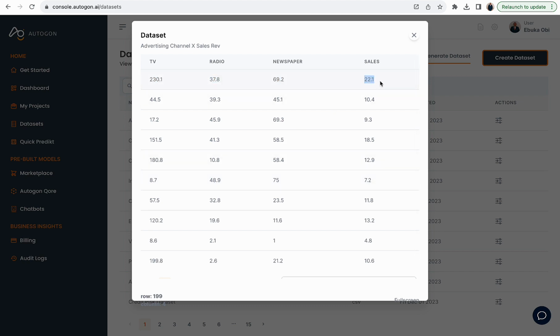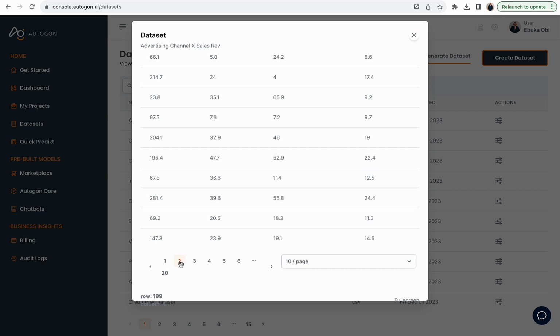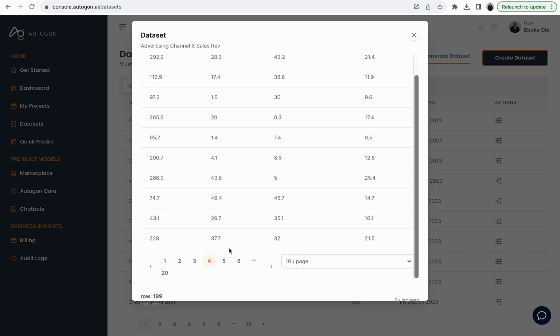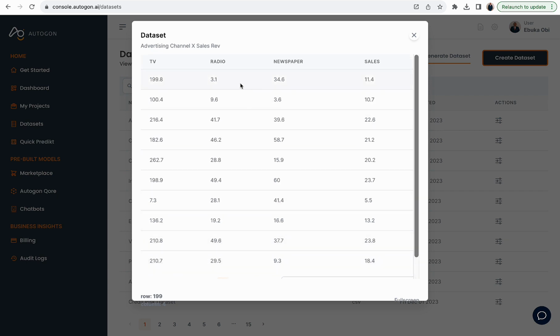they yielded, this was $22.1 return on investment, and for the next month they got a $10.4 return on investment, and they invested lower on TV here, average here and average, and they got this amount of investment, and they've not been able to get a very high margin on sales amount ever since they've been pushing serious advertisement across the TV stations, the radio stations, and the newspaper section.